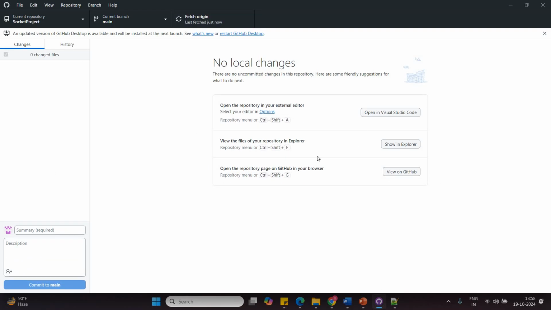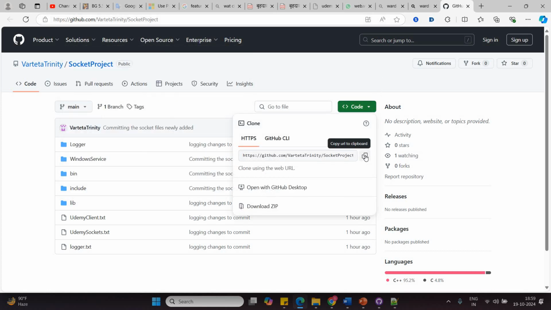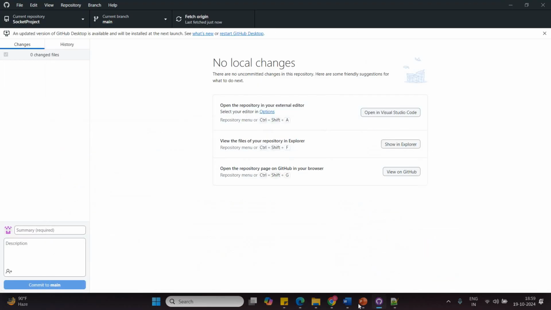If you open this in the browser and clone it, you can reach here. I have already shared it, so you can copy it, run git clone with this command, and then you will be able to see the entire code on your local machine.